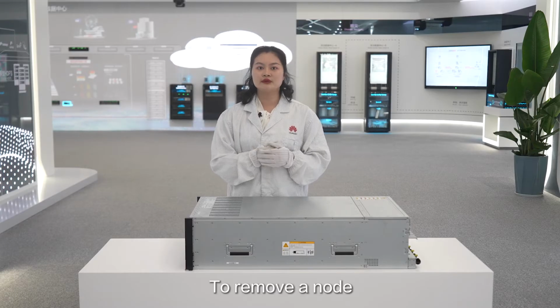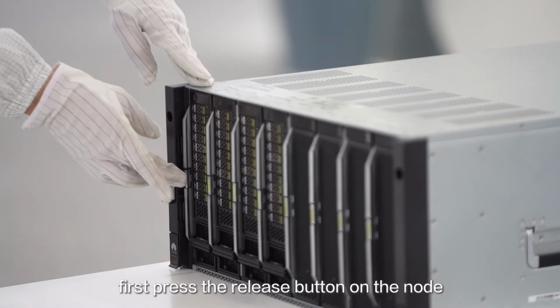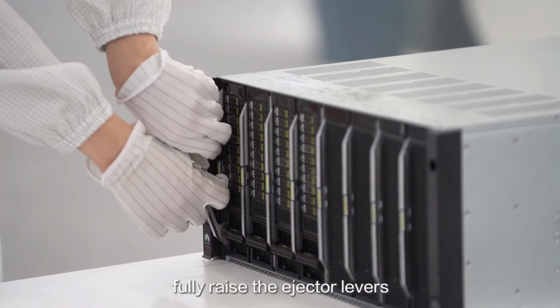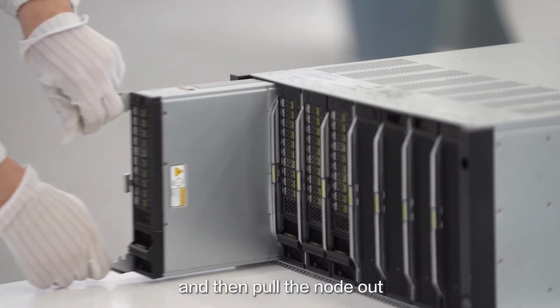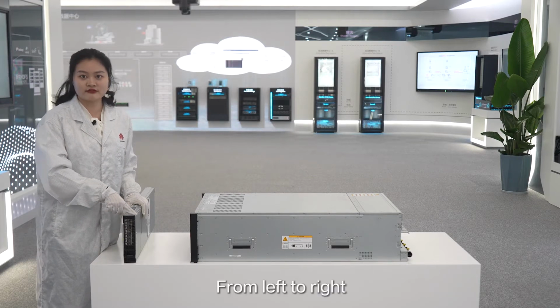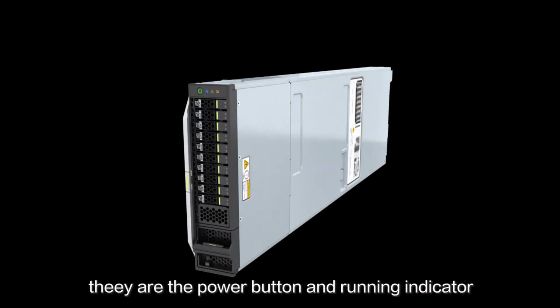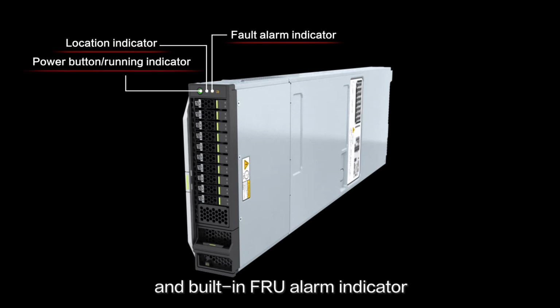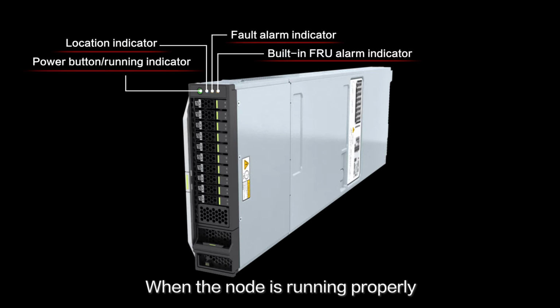To remove a node, first press the release button on the node, fully raise the ejector levers, and then pull the node out. You will notice indicators on the upper part of each node. From left to right, they are power button and running indicator, location indicator, fault alarm indicator, and the built-in FRU alarm indicator. When the node is running properly, the running indicator is steady green.